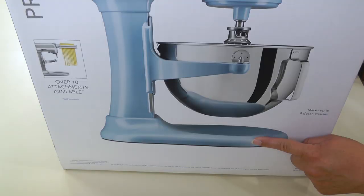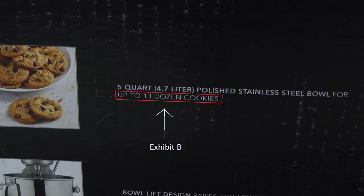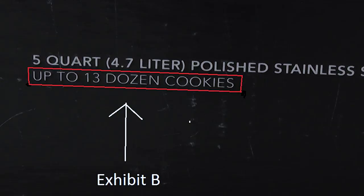So with this side of the box, I saw that it makes 9 dozen cookies. But when you look on this other side of the box, I see that this mixer does 13 dozen cookies. So my question is, KitchenAid, what does this mixer do? Does this mixer do 9 dozen cookies or 13 dozen cookies, right? I kind of want to know that. But it leads me to another issue.